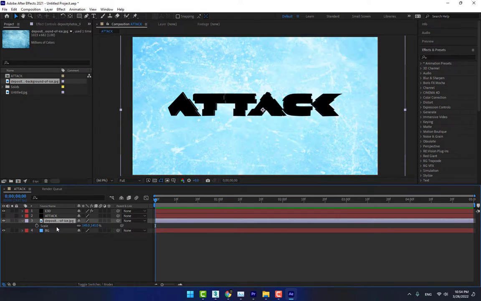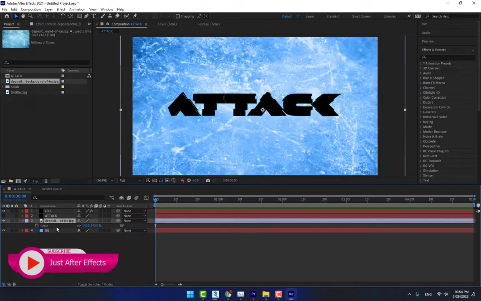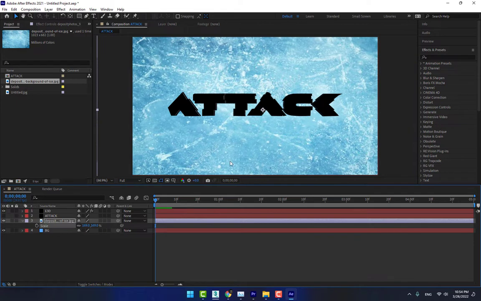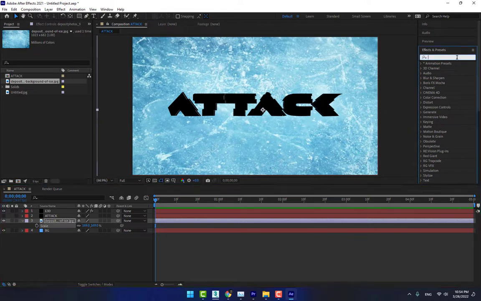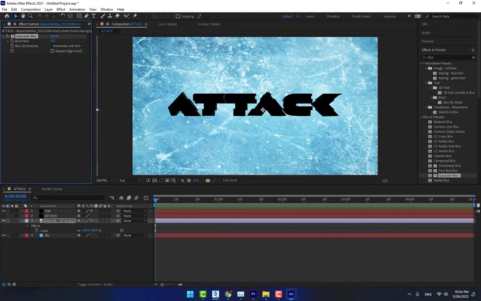Press Shift with plus on the keyboard, change it like this, change more. This one is good but needs more scale up, and drop here a blur, maybe Gaussian blur.